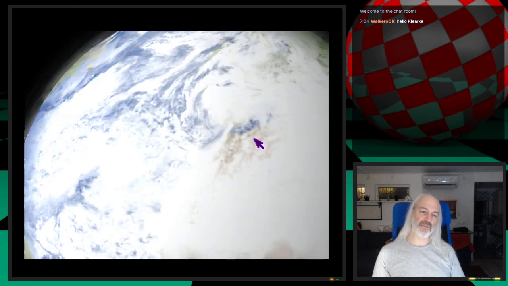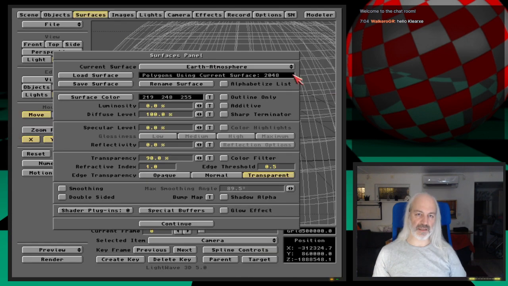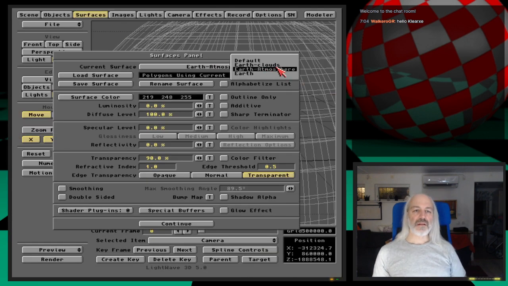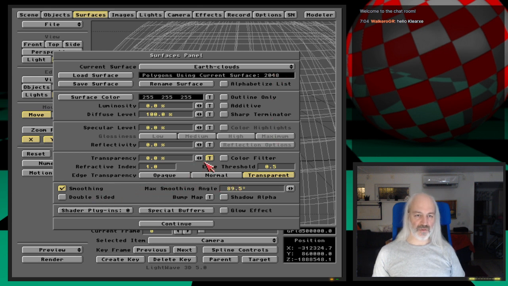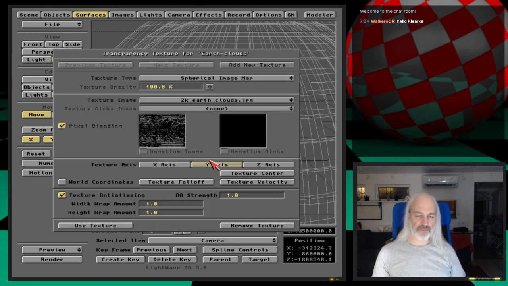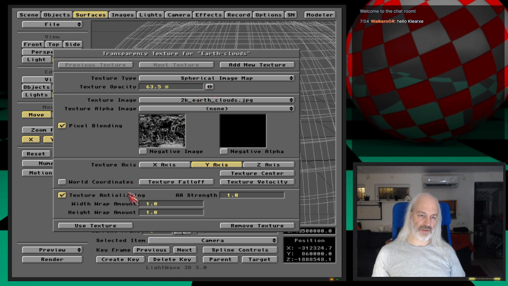Too cloudy this time of day, but we can regulate that as well. The clouds here, and I want to, let's say, minimize that to 60%.